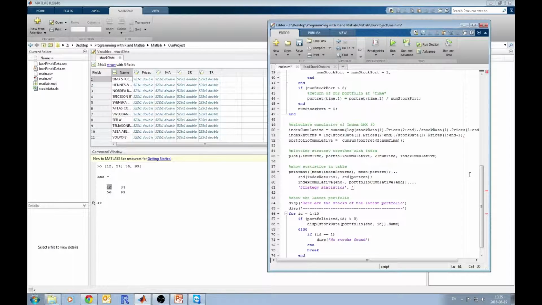The first one is expected return. Be sure that you're not putting a space in here, because we're using spaces to tell MATLAB that these are different labels for rows, and the same applies for columns.